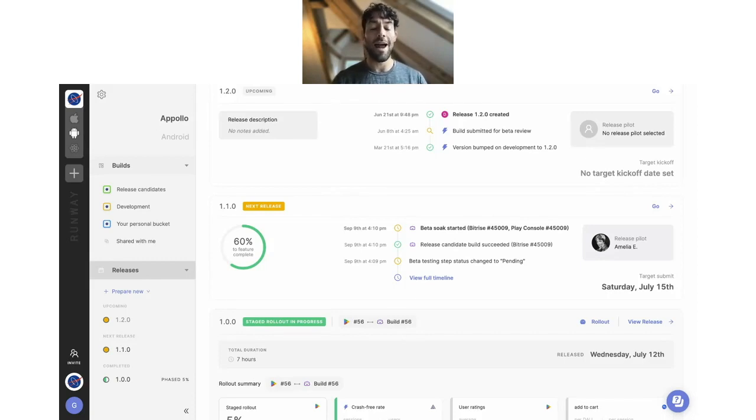So if you are anyone on a mobile team or mobile adjacent team, chances are this webinar is relevant to you. And like I said, any platform. We're going to look at the Android side. We support iOS. We also support over-the-air deployment for React Native teams. We support teams that are building in Flutter, React Native, cross-platform as well. So we sit a level above, and any kind of team should be able to get value out of Runway.